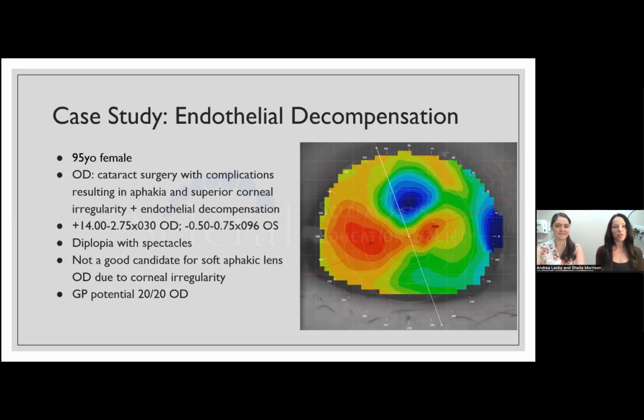So to the point of one of the most important things that Dr. Lasby had mentioned, why do we put lenses on the eye in the first place? Well, lots of reasons. To do the fit in the old-fashioned way, we put lenses on the eye to show a dry eye patient what it feels like, to see if they can actually benefit from the lens before we go ahead and move them through the full process. And we also do put scleral lens diagnostic lenses on eyes to assess the best vision. And that is very important from a disease management perspective, as well as to just, again, see if this is a worthwhile exercise for this 95-year-old to go through a hard lens fit.